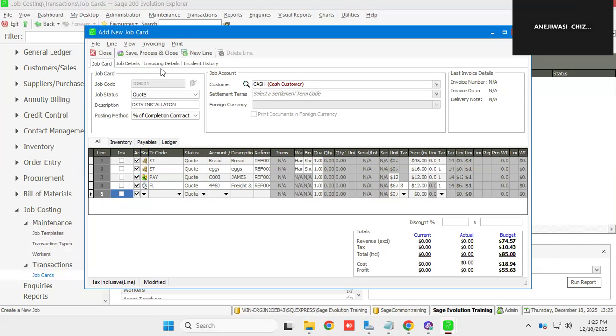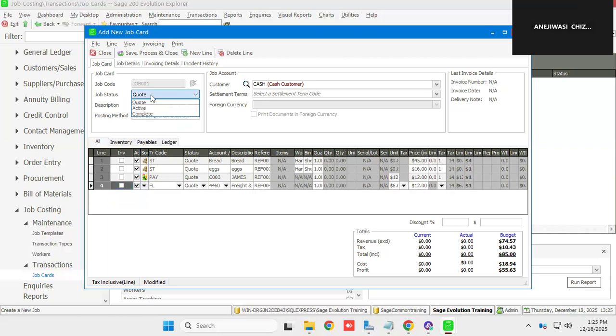Or a client has come through, they've bought the DSTV, the decoder and everything, and we're going to do the installation, right? Or actually, no. They've inquired on how much it costs in terms of having a DSTV installation. So what you are starting with is the quote. So you'd find here we've got quote, active, completed. So we're starting with the quote, which will be also here.